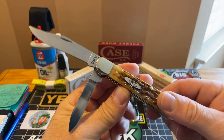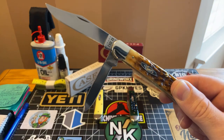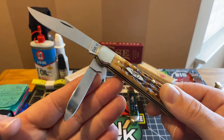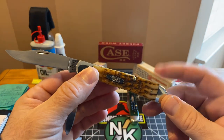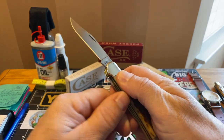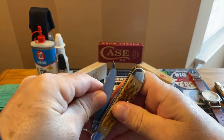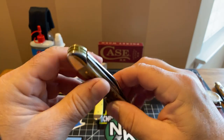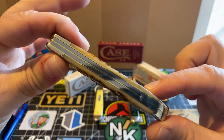Again, look at that big, beautiful clip. You got the beautiful pen blade here that could do more than anything you could ever need in your daily tasks. Look how big that pen blade is. You couple this with a nice leather sheath, ah, come on, guys, what can you find that's a better carry than that? Look at the action, the half stops. If you do get one of these, guys, make sure you flush that pivot quite a few times. You know me with flushing the pivot on these. They come dirty and gritty. We got a back spring on that guy.